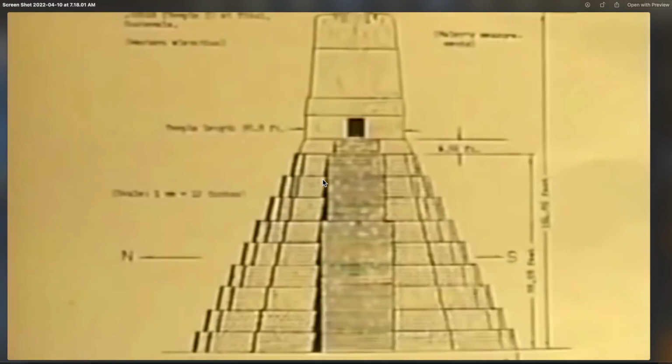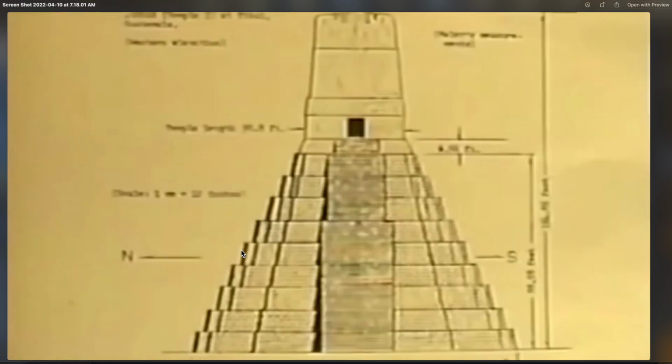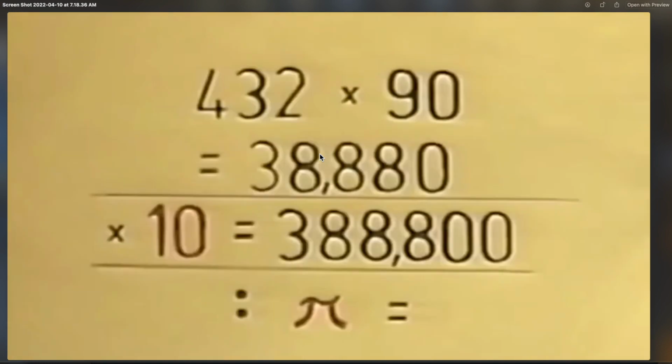So that's 432 90-degree angles, because it's 48 times the 9 terraces. Okay? That's 38,880. Well, there's also 9 terraces and the 1 staircase, so that's 10, and they've been showing the base 10 system throughout this code. Add the 10 and of course incorporate pi. So the 432 90-degree angles times 10 and pi. Guess what? It revealed its position. It's at 123 grid longitude again.